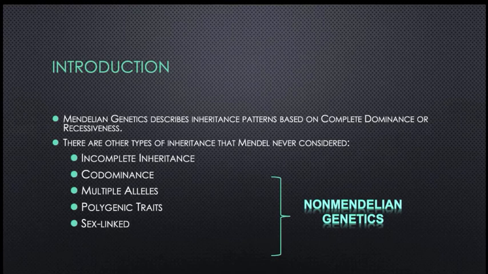Nose size, ironically, is a trait controlled by incomplete dominance, where neither allele shows complete dominance. This is different from codominance because instead of showing both phenotypes, traits controlled by incomplete dominance will show a blended phenotype that is somewhere in between the two phenotypes. For example, individuals who have one allele for a large nose and one allele for a small nose will show a blended phenotype of a medium-sized nose.